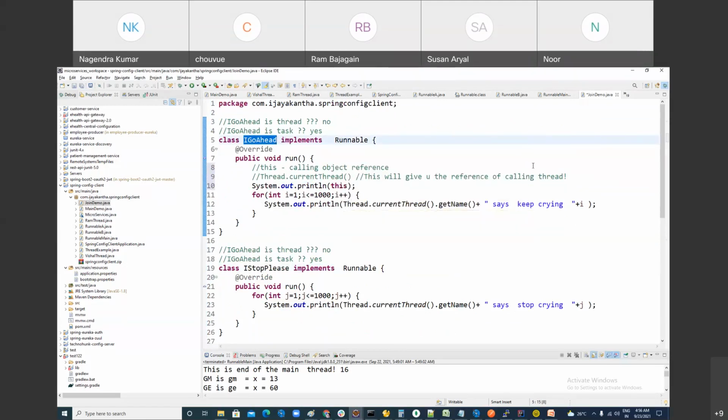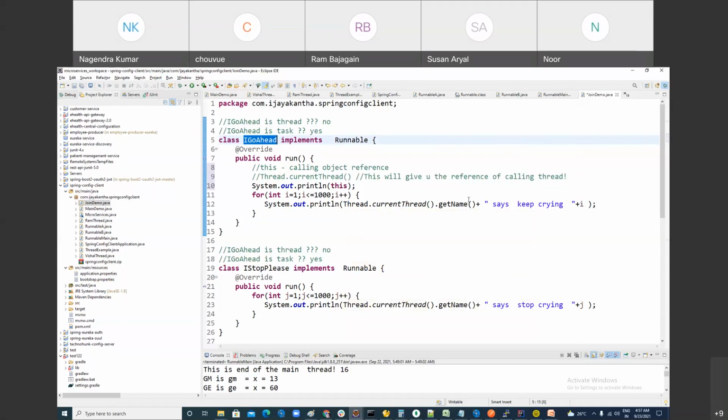I'll show you maybe next session. There is another way to create a task, using callable. In multi-threading, how many ways do we have to create a task? Two ways: implementing runnable and implementing callable. I'm not talking about how many ways we can create a thread.